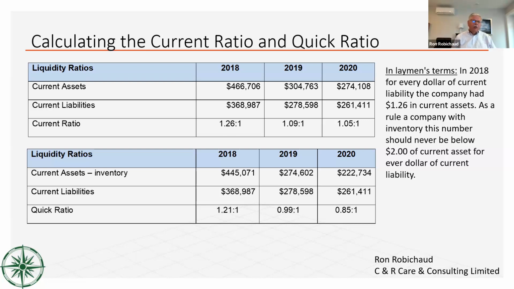Because once we can determine what year they were doing well, then we have, again, Pareto's law, 20% of the ratios will resolve 80% of the business problems. And we take those 20% of those ratios, those 9, 10 ratios, it will tell us, okay, what were they doing well in that year? And can we replicate that? So when we're talking to the client, okay, this is what you were doing in this year, and this is where you are now. So this is what has changed. How do we get back on track?